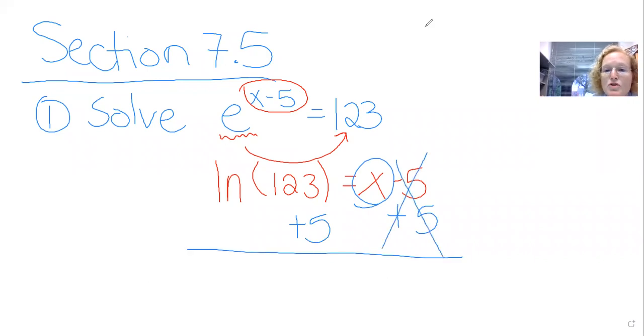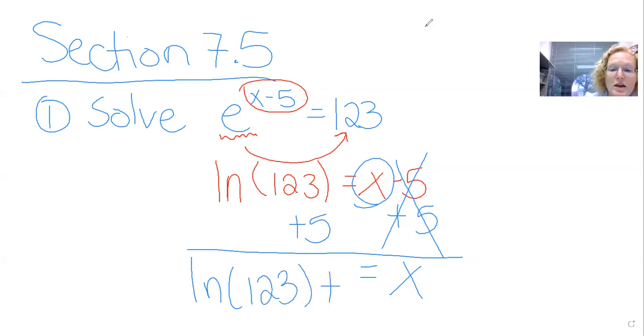And then remember, those two things kind of cancel out. That's nice. So that leaves me with an x over here. But then over here on this left-hand side of my equation is a really common mistake because you're used to seeing things like this. And the first thing students think is, oh my goodness, yay, I can just add 123 and 5. But remember, you can't do that because that 123 is part of that natural log. And so your exact answer right here is just the natural log of 123 and then plus 5.